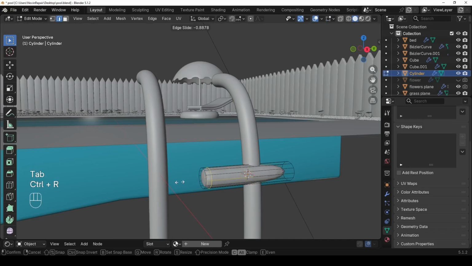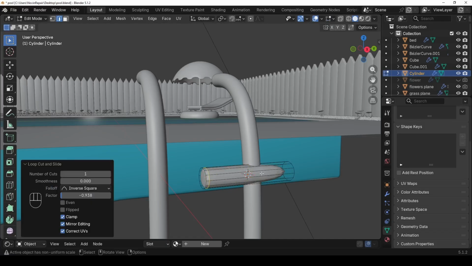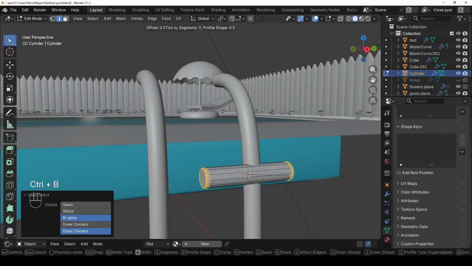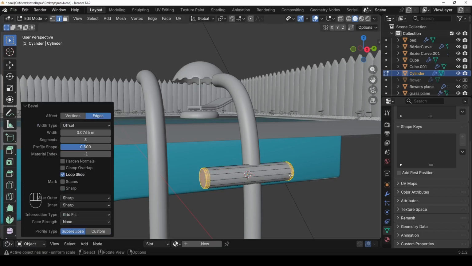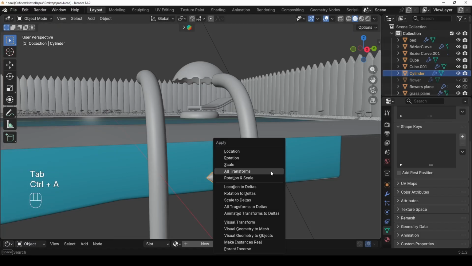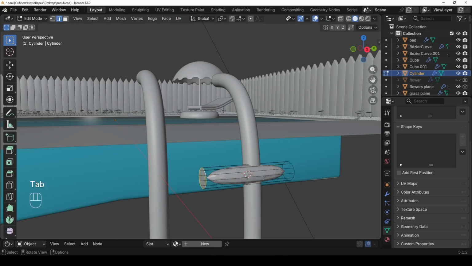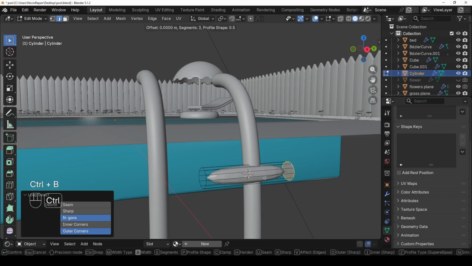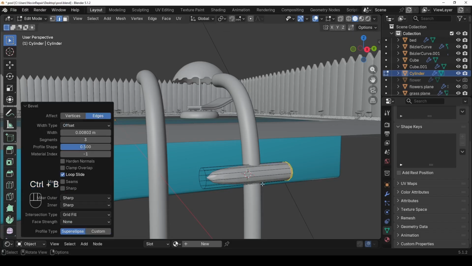It needs a few cuts here, or I can only select these edges and this one and Control B and give it a bevel. And it's even better if you go back to object mode and Control A to bring up the apply menu and apply all transforms, and then select both of these loops and then Control B to give it a bevel.